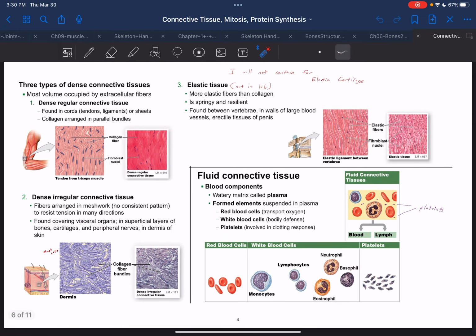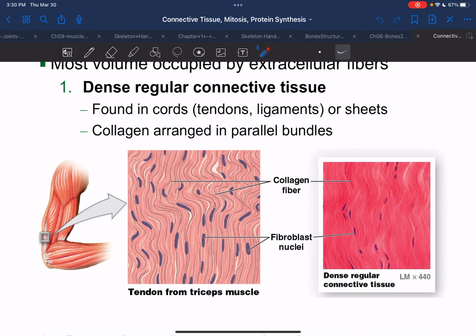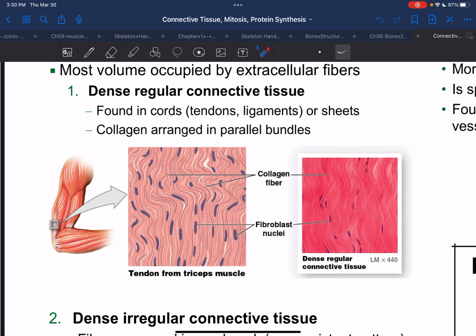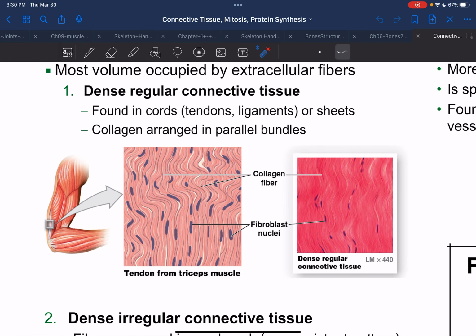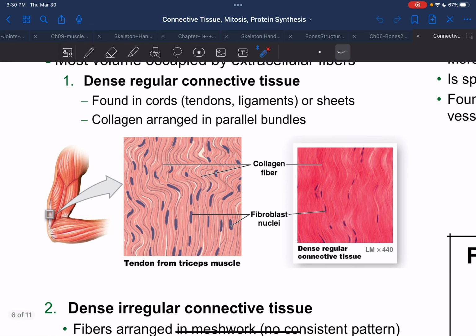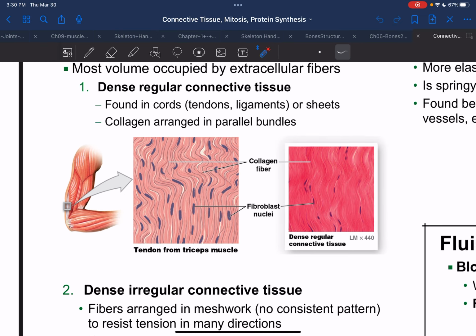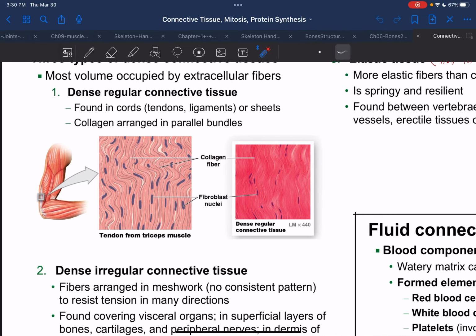But when we explore dense regular tissue, on our exam, we know that they are found in tendons and ligaments. There is a difference in some of these structures that we're seeing, in that tendons are made out of fibrocytes, not chondrocytes in lacuna, but fibroblasts, fibrocytes, and they make up your ligaments.